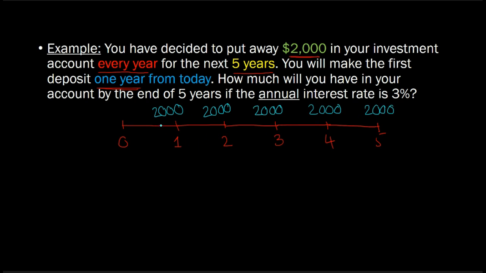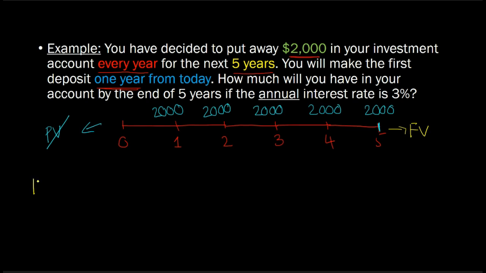So 5 $2,000 deposits. Here, the question that you're interested in answering is, how much will you have in your account by the end of these 5 years, if the annual interest rate is 3%. Previously, we've been asking ourselves, what is the worth of an annuity like this today? That was the question of present value, but we're not talking about that anymore. The moment we are interested in answering something like, how much will I have at the end of 5 years, we're going into the future. And so what we are interested in is how much these 2,000s are going to be worth in the future, right? So what is the future value?